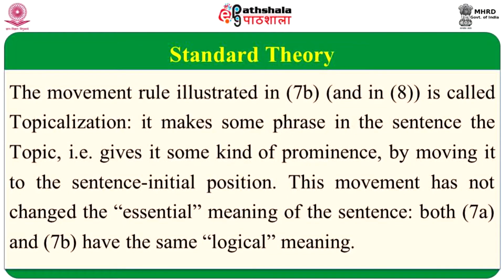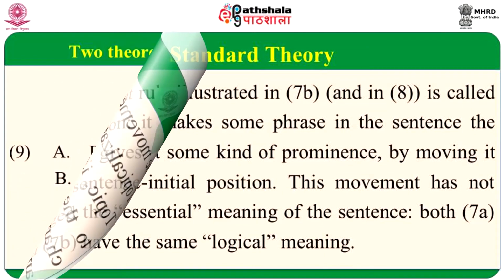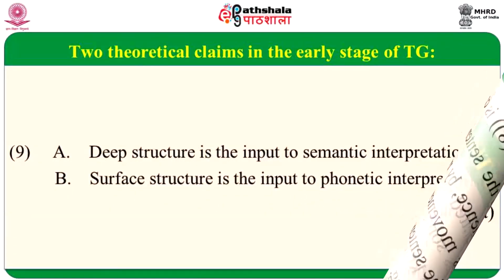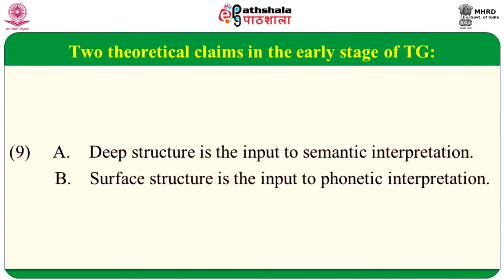But note that this movement has not changed the essential meaning of the sentence. So the police caught the thief and the thief the police caught have the same logical meaning. In the early days of transformational grammar, it was assumed that transformations do not change meaning, which means the deep structure contains all the meanings of a sentence. This stance led to the following theoretical claims.